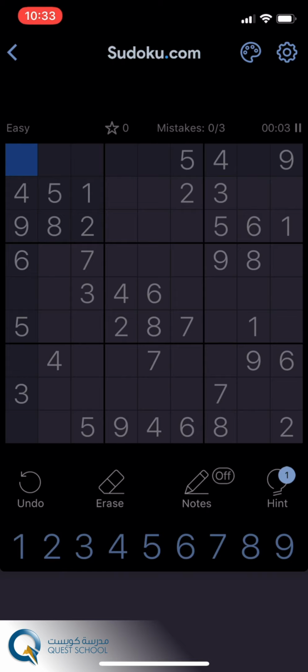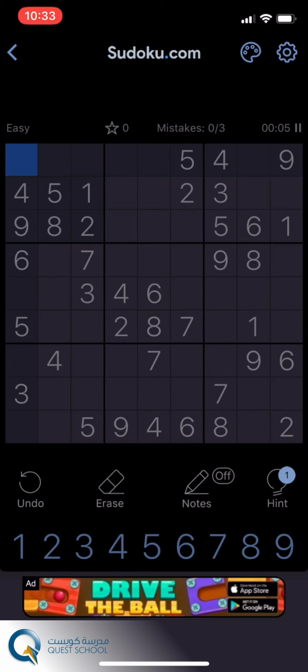So it says at the top I have an easy level. I'm allowed to make 2 mistakes. If I make a third mistake, my game will be over. And I do have some ads at the bottom, but there's nothing inappropriate in the ads and there's nothing that isn't child friendly. So as you can see, I've got a timer in the right hand corner. And what I'm going to do is I'm going to start looking at my boxes.